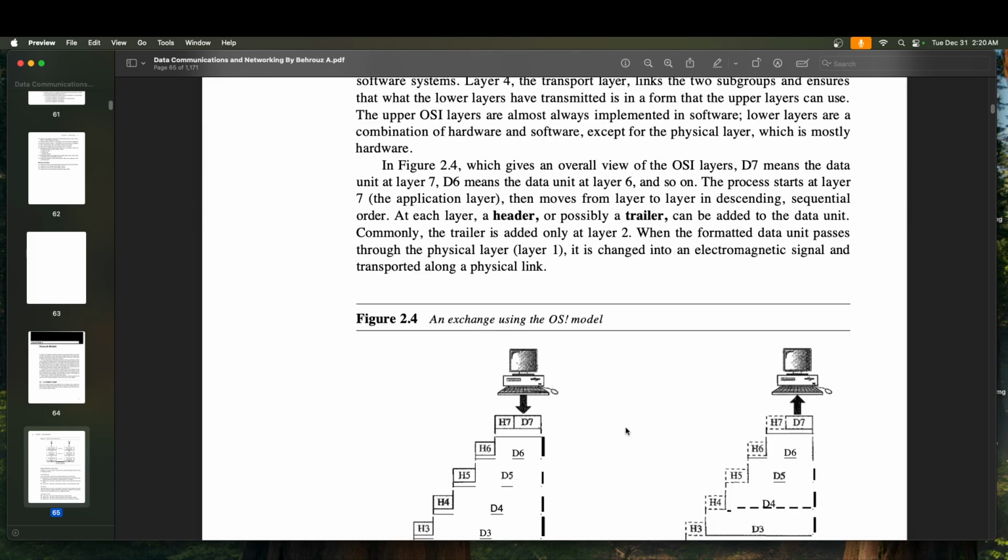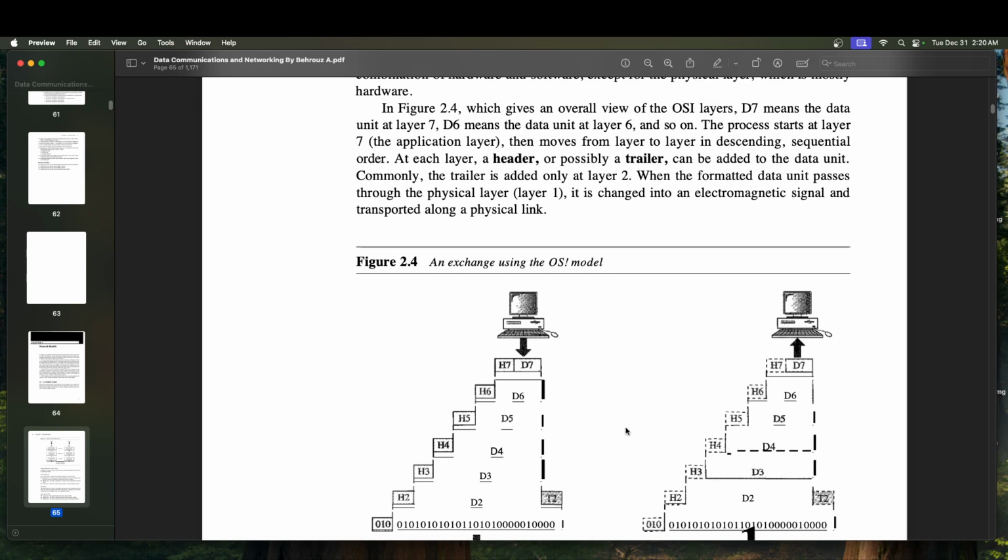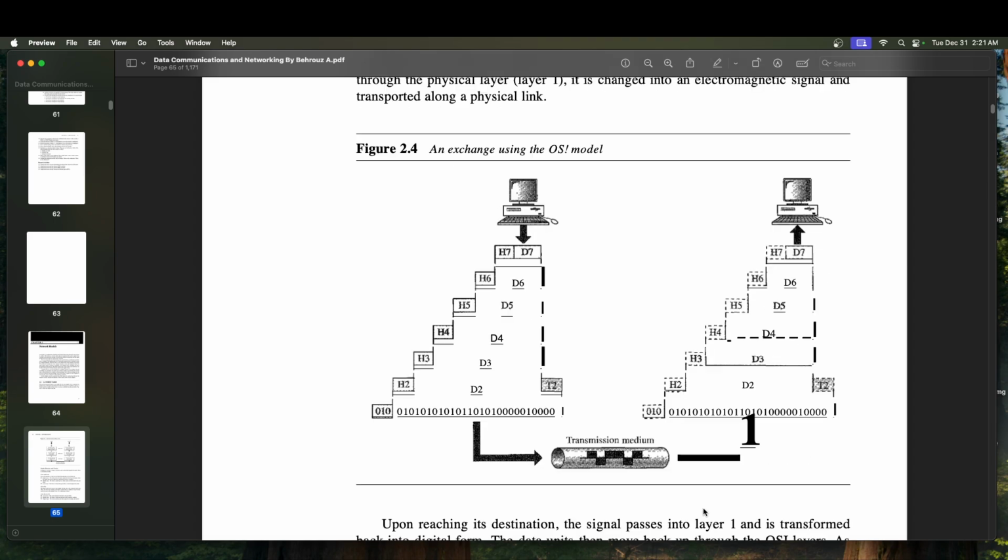Now, figure 2.4 gives an overall view of the OSI. So for now this is okay. So first, this is D7, basically the original layer, data. Then as we keep on moving through the layers, the size of the packet will keep on increasing. Every layer will add its own information, and as you keep on adding information, the eventual size of the packet will be more. Then we go back. This is the transmission medium. So now this is basically how you represent data, right? 1-0 in an electrical signal.